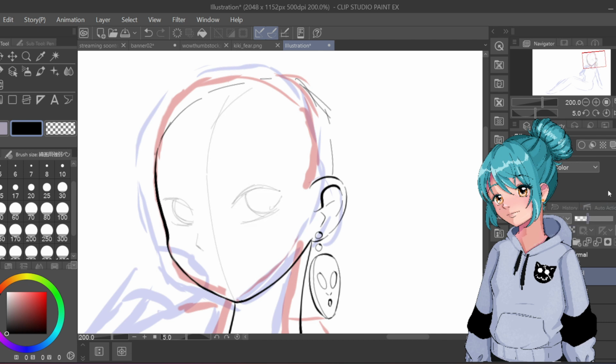Lower the opacity there. Work with a little bit larger brush. Nope. The next line. And draw in her, now in my style, I will tend to draw the eyelashes in, so I'm going to go ahead and do that here as I work on this.